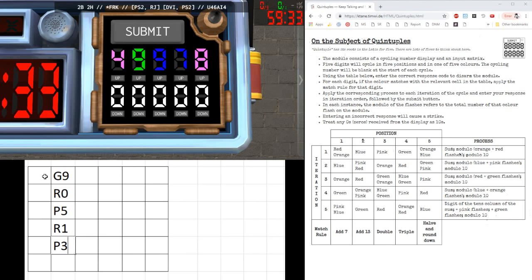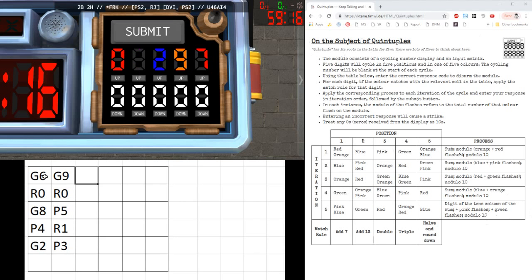And there's the pink, and you can see it kind of looks like the magenta in some of the other modules. It's pink. So, just be aware. Alright, first digit: green 6, red 0, green 8, pink 4, green 2.